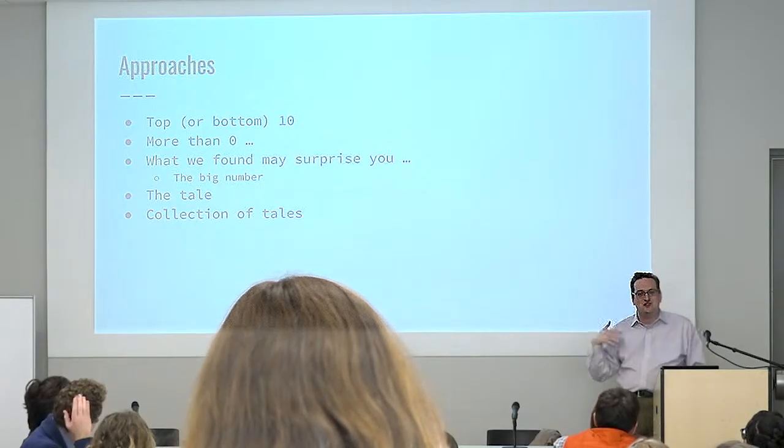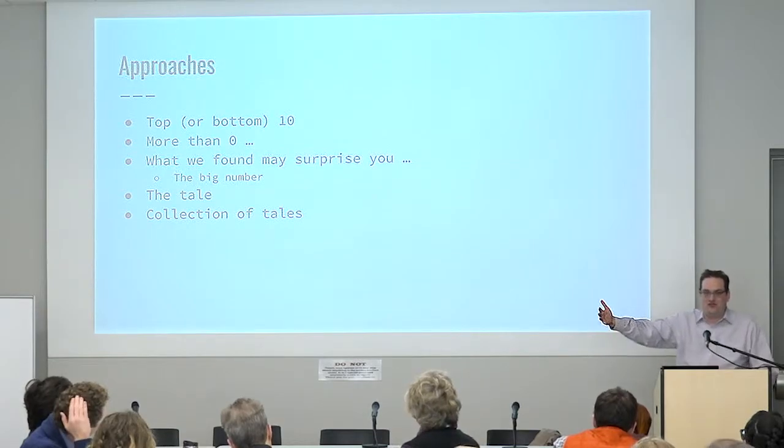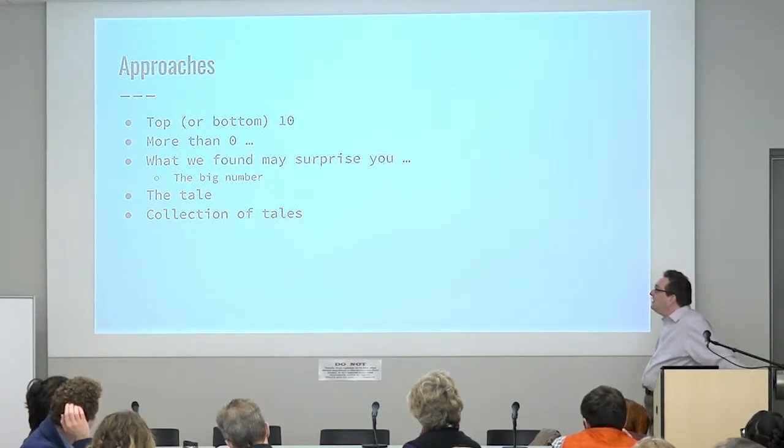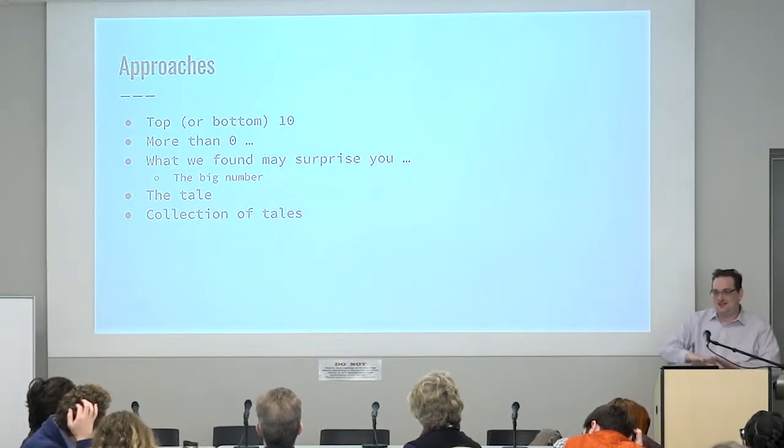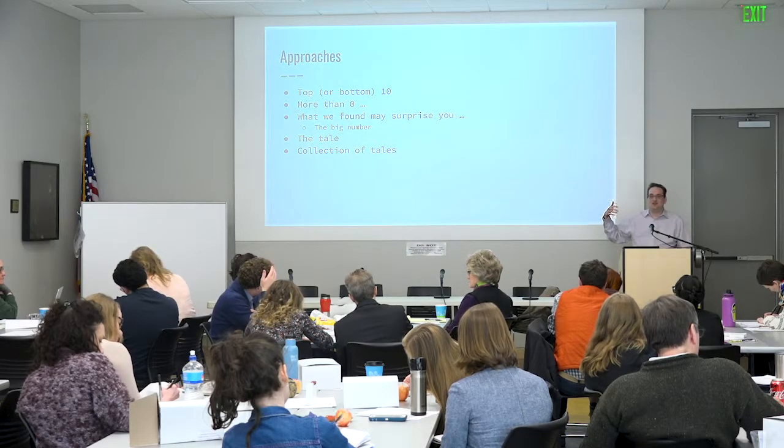All right. So there are some different approaches. Regardless of structure, there are just some different approaches to making environmental data or environmental issues into a story. This is kind of the basic deck that you're going to be able to deal from on most environmental stories. You can have a top or a bottom 10. This is really effective. People want to know what's best and what's worst. We're designed for it. It's just part of our psychobiology. And then what I call the more than zero story.